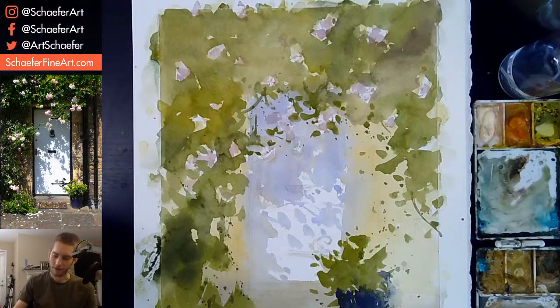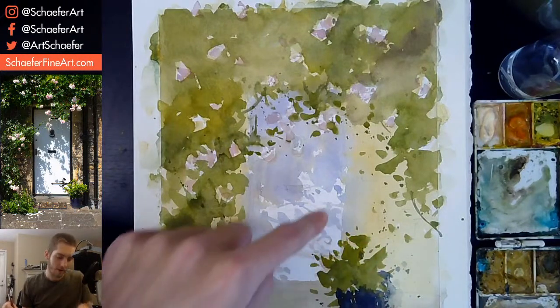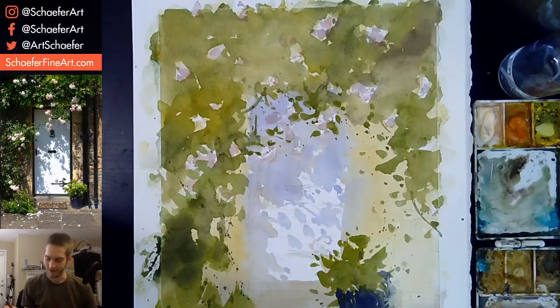That's a good point, Nathan. Nathan says, and with mixed media, you have to worry about all of it. Very true. I mean, this is technically mixed media, right? I started out with a pencil sketch. That's mixed media. Not exactly, but, you know.